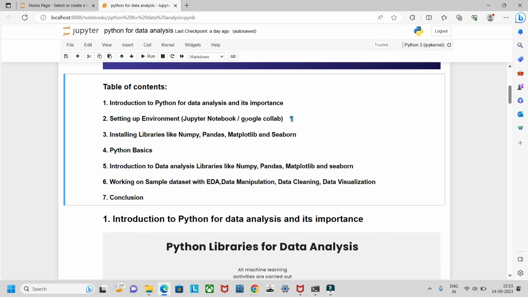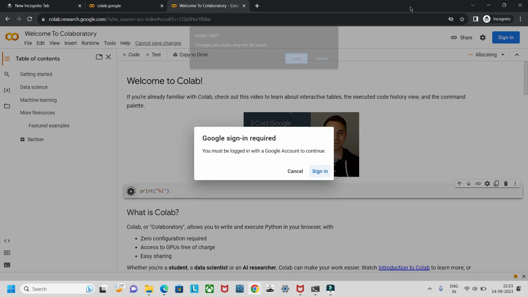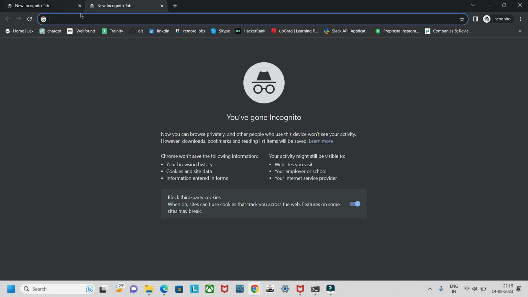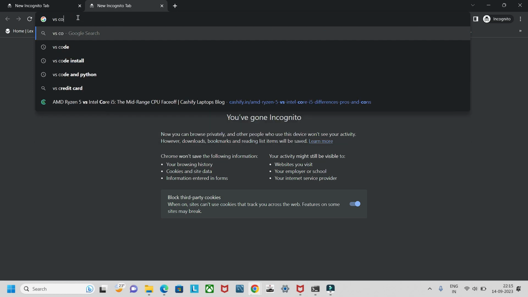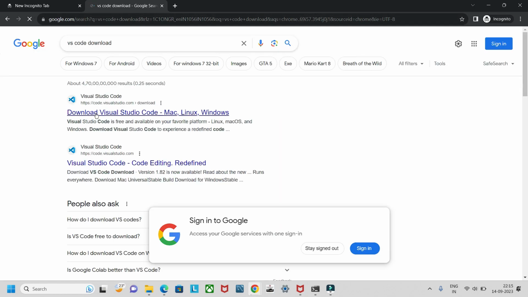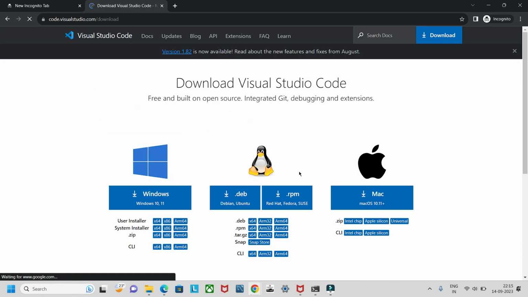Now in case of VS Code, just search VS Code download, and click on the first link which you see here. Here also there are options like Windows, Linux and Mac.